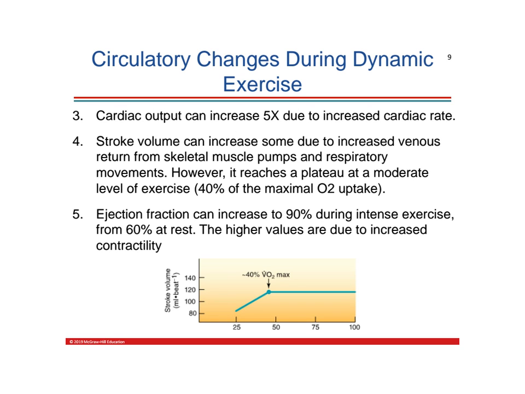During intense exercise, cardiac output can increase 5 times due to an increase in cardiac rate primarily. Now, if we look at stroke volume, that also does increase. We can see in this graph, for example, that stroke volume increases. What's seen on the x-axis is the intensity of the exercise. So 100% is essentially the maximum ability of a person to use up oxygen. So 25% is kind of a light exercise. By the time you get to about 40%, you're getting into more moderate level exercise. And the stroke volume increases up to about that point, and then from then on it plateaus.